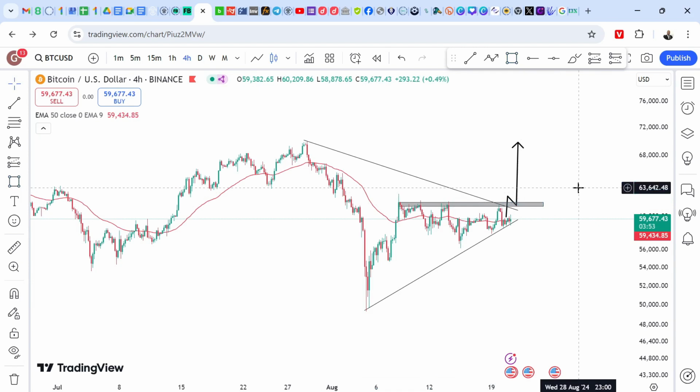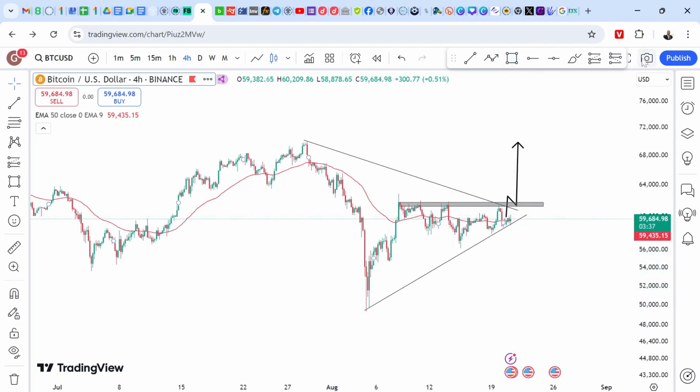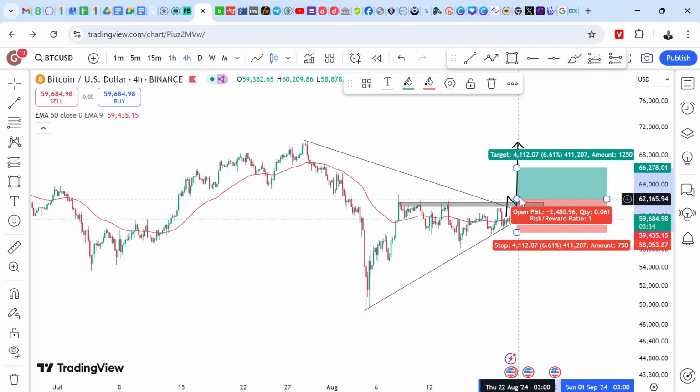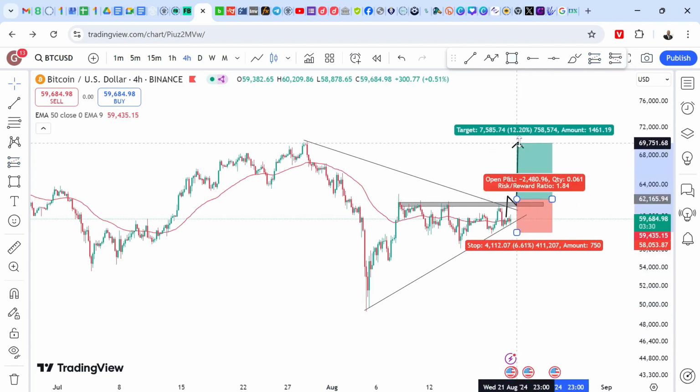You don't need to jump from one strategy to another. Just master one strategy and apply it to any instrument you want to trade, be it currency pair, indices, commodities, oil, whatever, Bitcoin, you can use it. Once I see a break, I will just be looking for a buy, and this could be your swing trade because it's the 4-hour time frame.